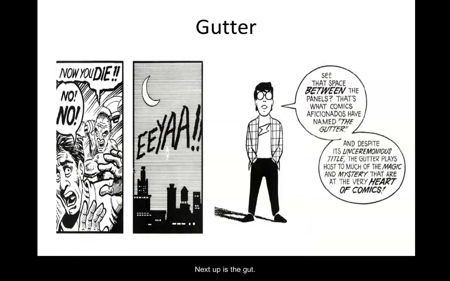Next up is the gutter. As explained here from a page in Scott McCloud's book, Making Comics, which I would highly suggest if you know anyone who likes to draw. It would make a great gift for them. The gutter is the space in between panels, right? If you remember, Gary Jackson, in the first poem we read for him, talked about the gutter of comics and how that's where our world bleeds into the comic world. What he was referring to is the space in between the panels. Any space in between panels is the place where your brain connects the images.